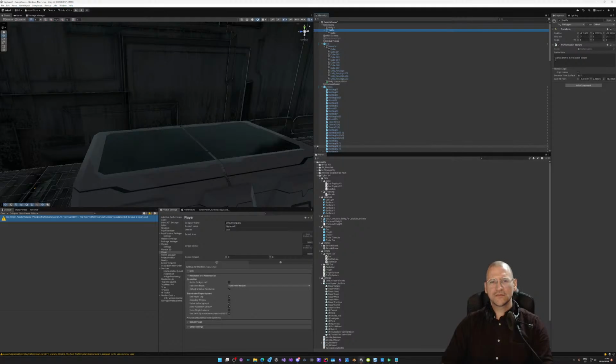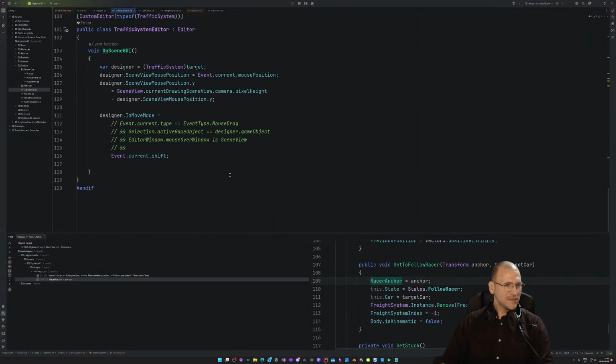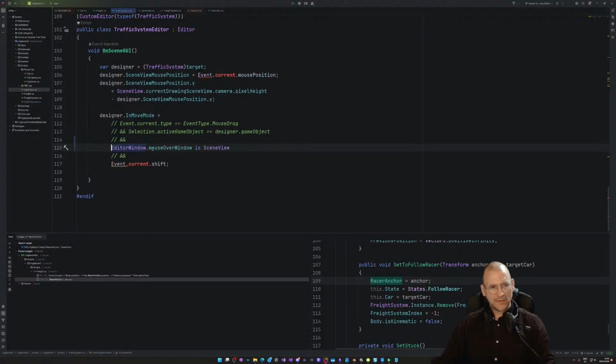It's reacting to the 3D environment when my mouse is over the 2D environment. So I at least want it to be over this window. Where's the rest of my selectors on it? If I scroll down, selection active over the Windows scene view, I want that piece of information in it. So here, I'll just hit enter, backspace that one out, and keep this one in. There, now it'll only operate when it's over the scene window and I hit shift.